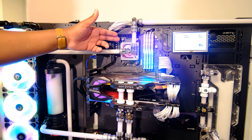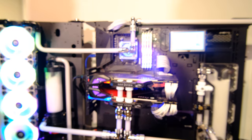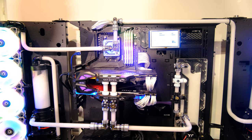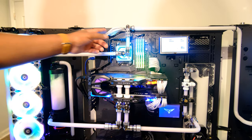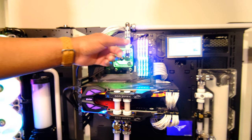Now, I really wanted to go all out in this machine, and I wanted to get a build that would really stand out. The reviews are really good. It was a really high-end CPU, really good benchmarks. So I wanted that to power this machine. Now, I've also got an EK Quantum Velocity water block.